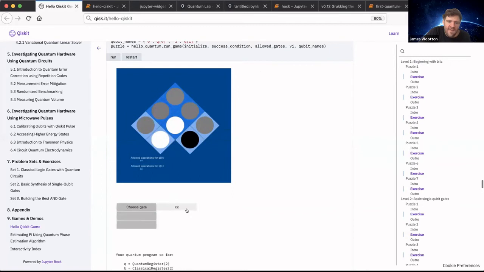So what we have here is the CX gate, also known as the controlled X or the controlled NOT. And this works exactly the same way as the controlled NOT that we introduced for bits. There are 2 qubits involved in a controlled NOT. One is the control, the other is the target, and it will do an X to the target if the control is, well, that's where it becomes complicated.